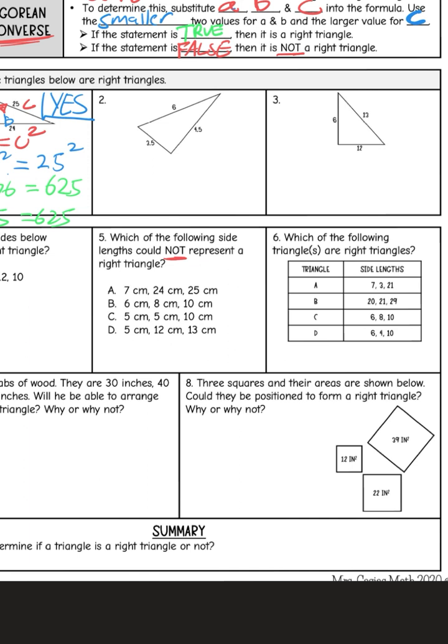On number 6, it says, which of the following triangles are right triangles? Same idea. You would just circle whether it's A, B, or C. But notice it says which of the following, so it could be more than one. So if it's A, B, and C, then you circle A, B, and C. I am not saying that's the answer, and that's not a hint. I can't wait to grade this and see all the yahoos who put A, B, and C.